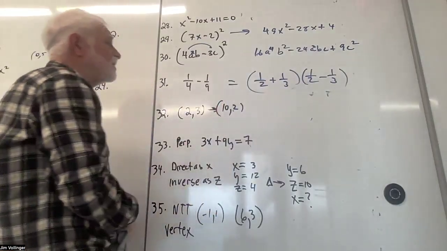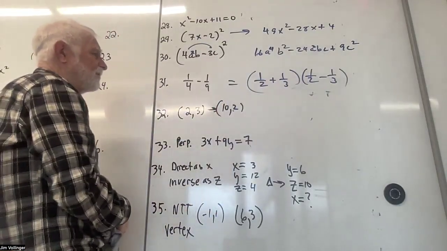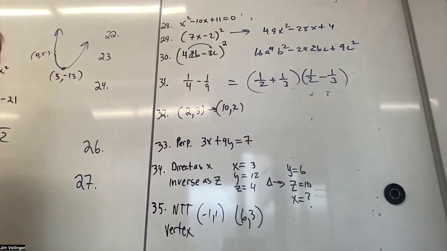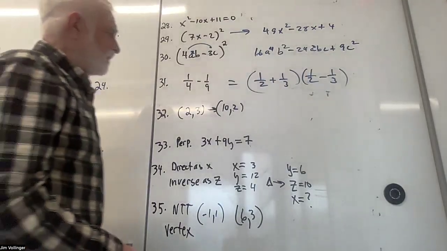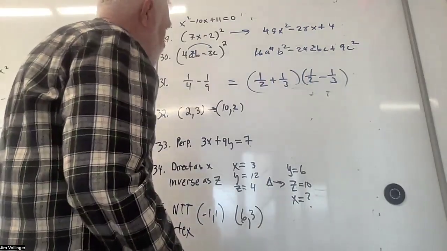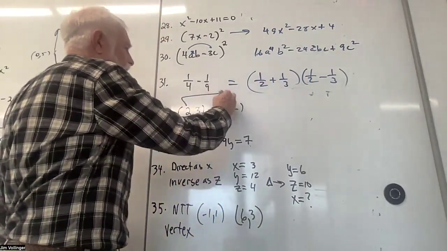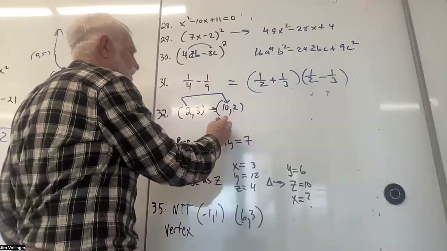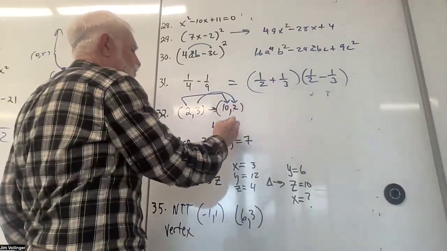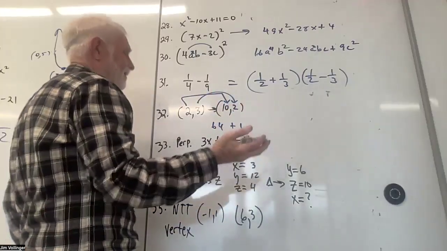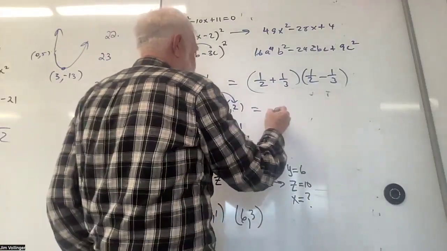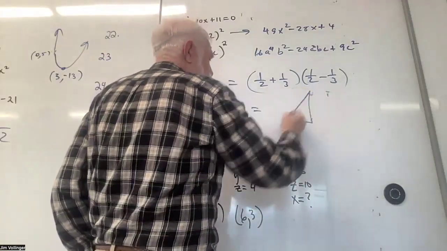Now, what did I ask? Oh, distance. So I'll probably give you the distance formula, because I usually get that after the writing of that trig function over there, cosine of A. So what's the distance from 2 to 8? 2 to 10, 64 units of change. What's the distance from 3 to 2? 1. So I'm looking at the distance as a right triangle.